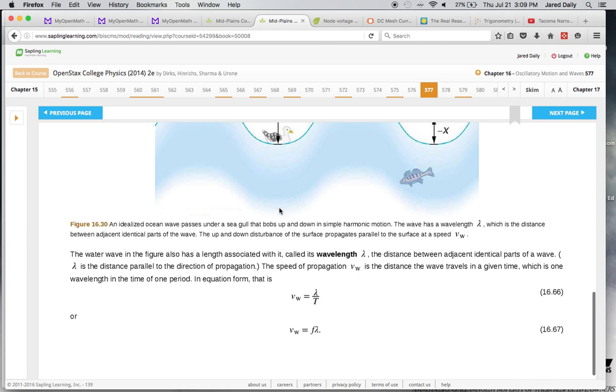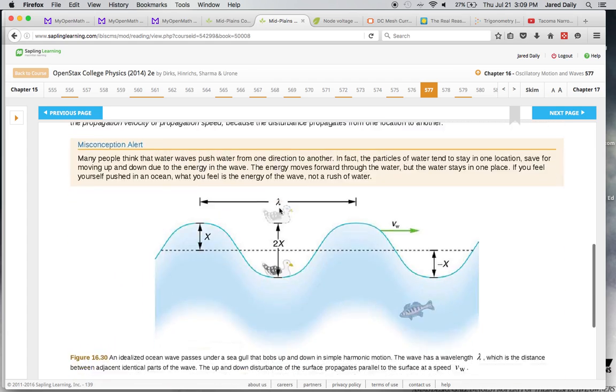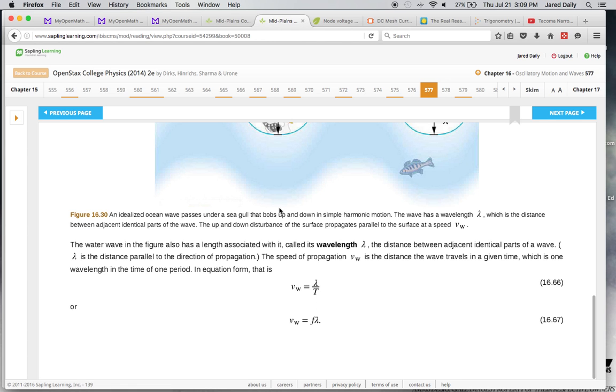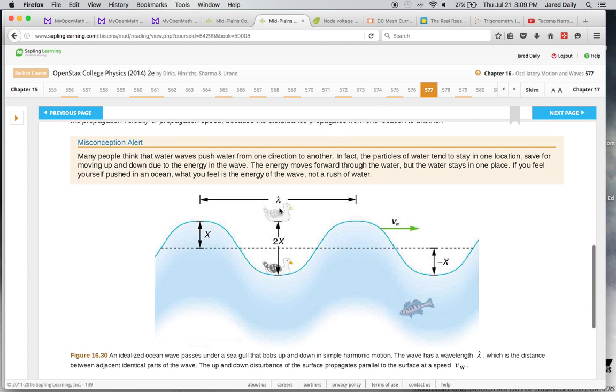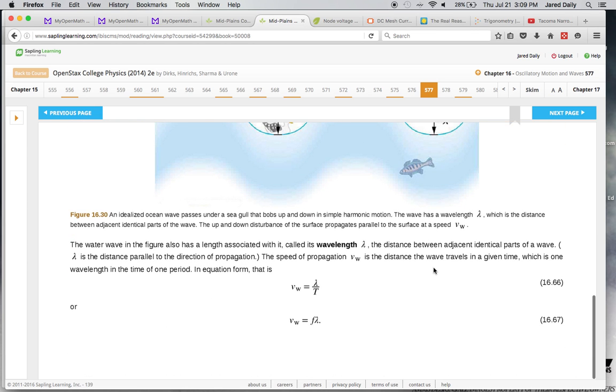And again, we have a lot of the same kinds of things that we've used for previous stuff. We have, for example, frequencies and periods of the wave, but we also have a wavelength, because this is now a physical wave that has length to it. If you go from the peak of a wave to the peak of the wave, and you measure that distance, it's what we call a wavelength, or lambda. You can also measure from the trough to the trough of the wave. But that's what we call a wavelength, and so now we have a wavelength and a period.